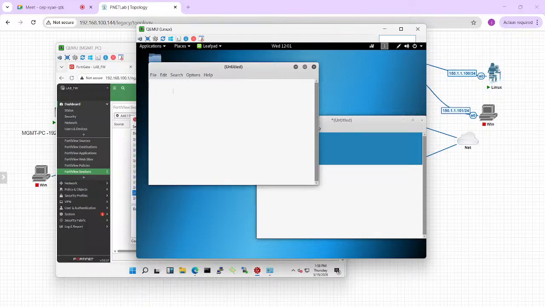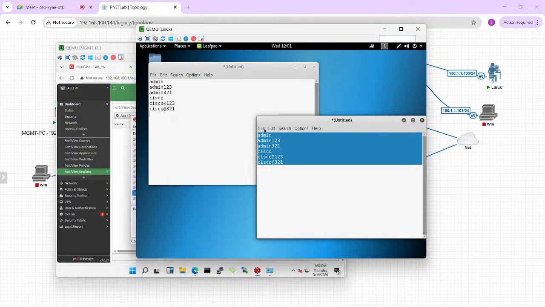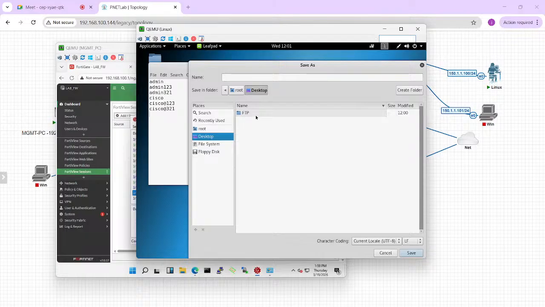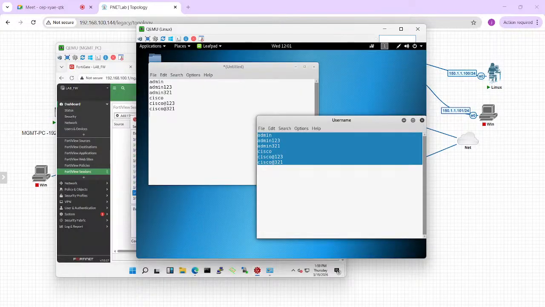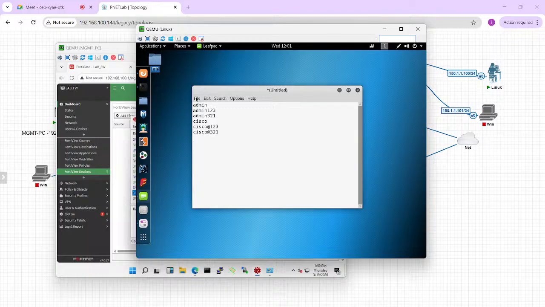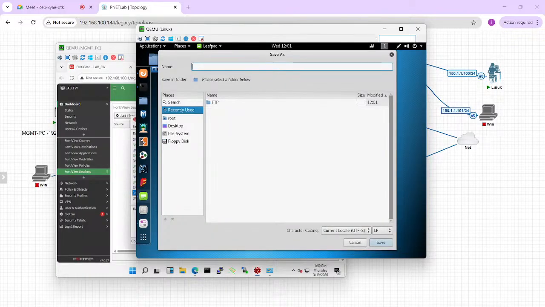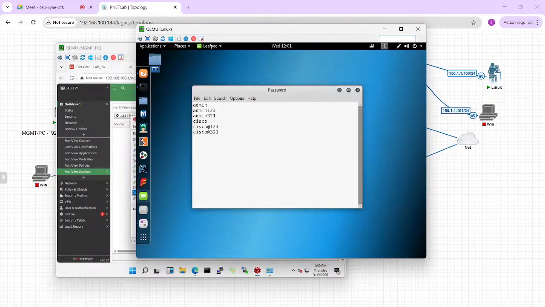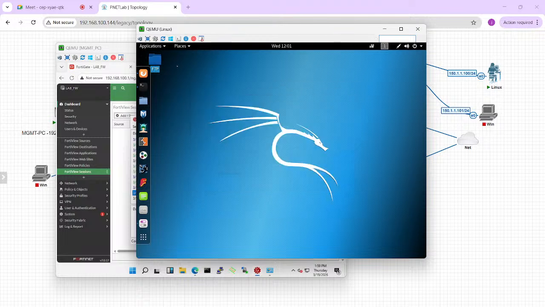Copy and paste in this also. I'll say File, Save As, where I want to save under Desktop FTP. I want to save this as a username file. Okay, done. Saved. Close this file now. This also I want to save as a password file. Save as under FTP. Okay, save this. Now I have usernames and passwords in my FTP folder.